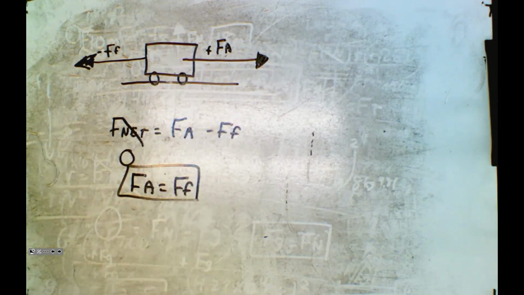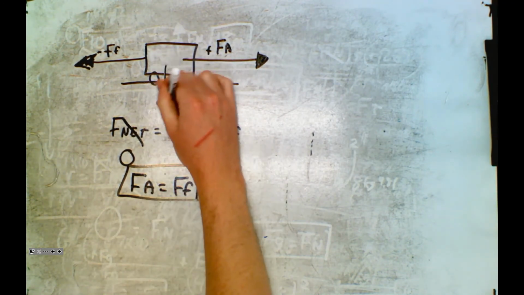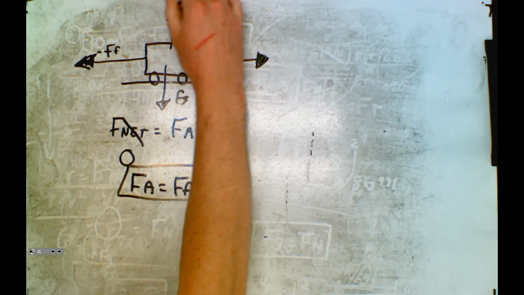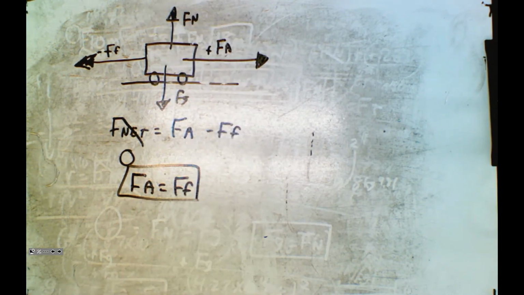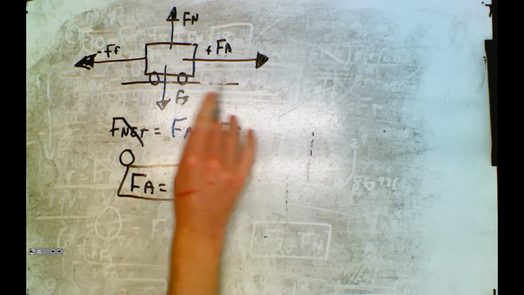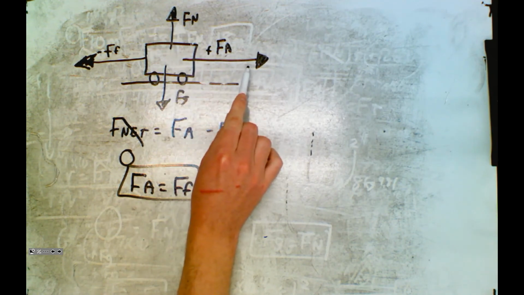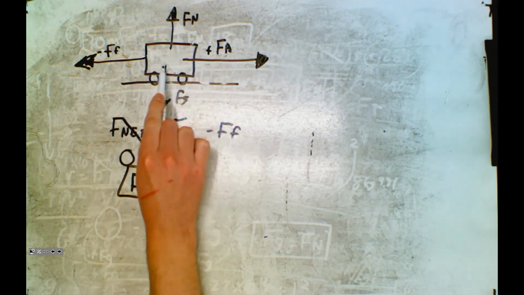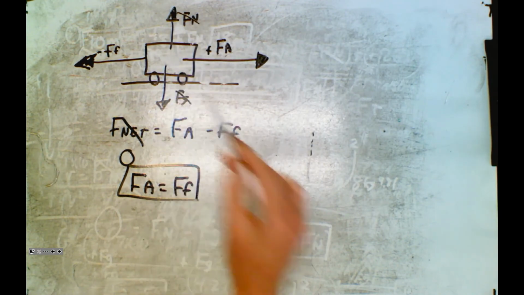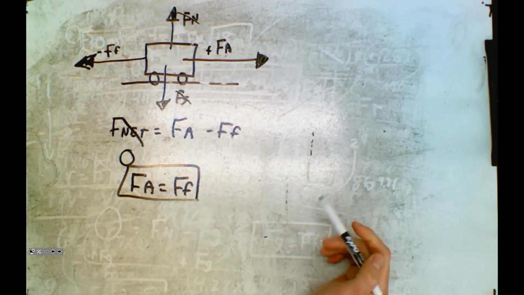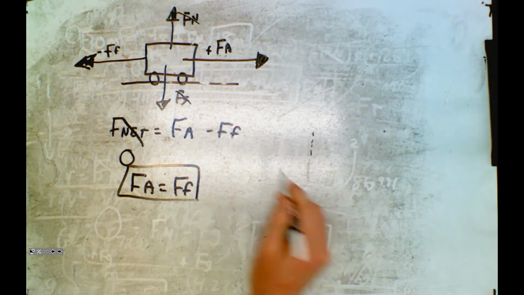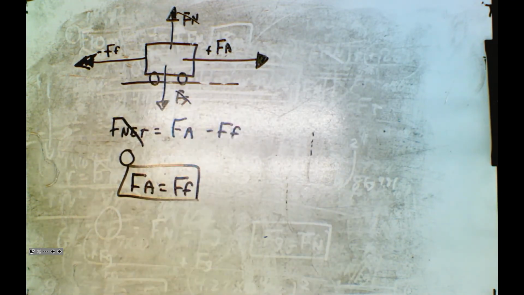So you'll notice in this free body diagram that I didn't include force of gravity, force normal. Are they there? Yes, they're there. Can I draw them in? Yes, I can draw them in. But we're focused on the dog is moving to the right, right? When we're talking about moving left or right, we don't necessarily need these in our free body diagram every time. We know they're there. We know they cancel out just like in the last question, but we're focused on the direction of the motion. So if you put them in, you're right. If you don't put them in, sure, you're also right. It doesn't make that big of a difference right now.